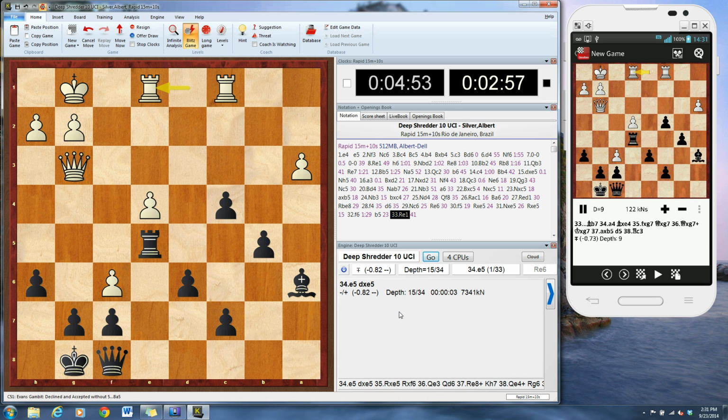Protect c4, and it doesn't take rocket science to realize that bishop b7 would be a serious nuisance.